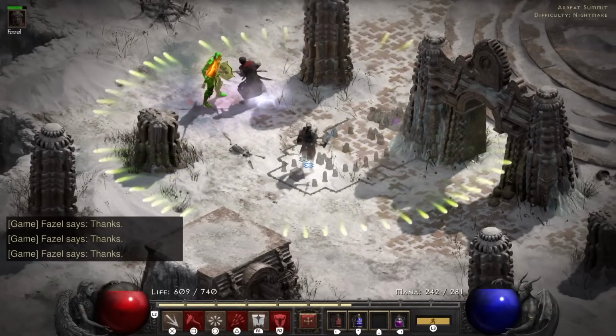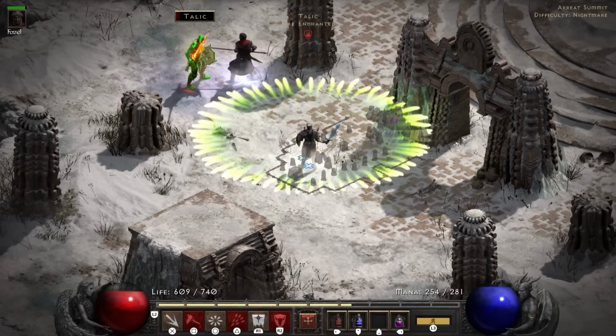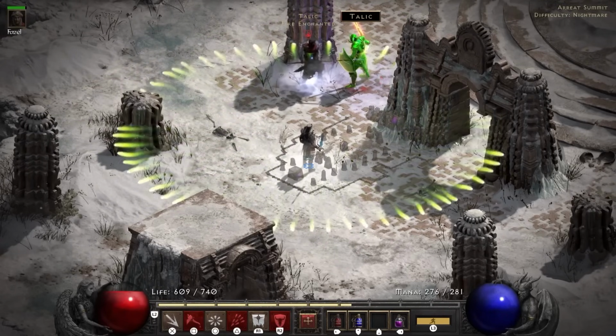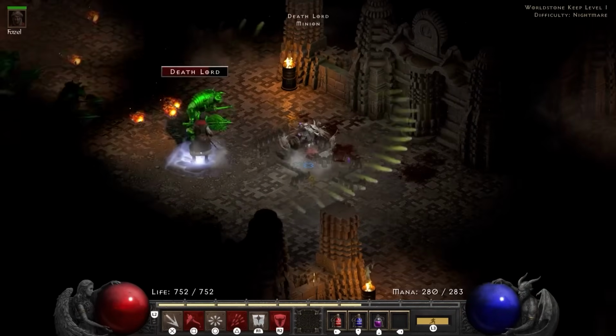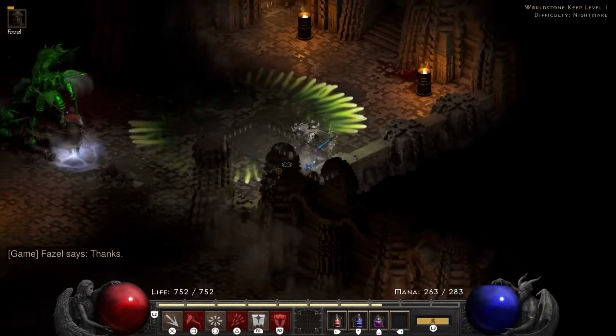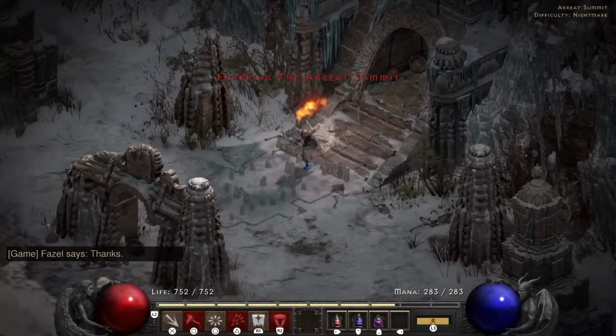I do have to be very careful with Talik though, he is fire enchanted, and if he explodes I will be dead. Doesn't matter how much resist I have or how much HP I have, I will be dead. But after the Ancients we get the Worldstone Keep, where I am immediately greeted by some angry minotaurs, and I decide to just go back and try again.